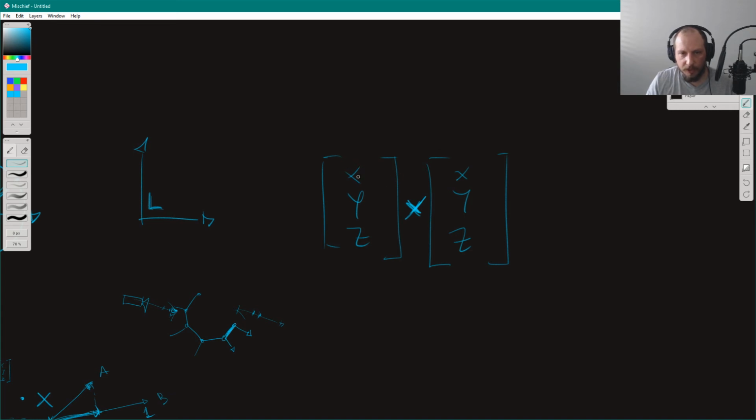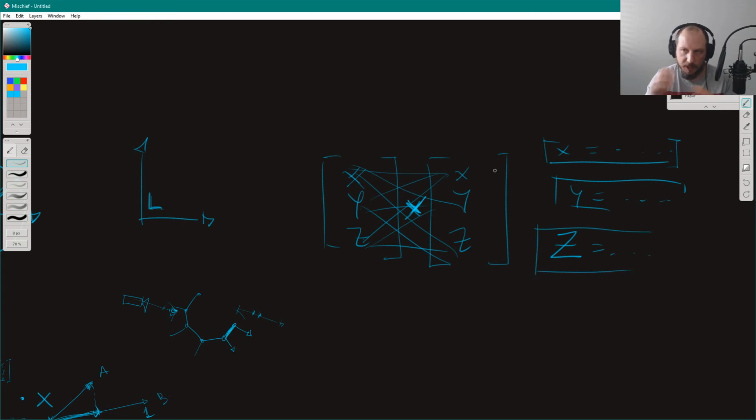But what happens in a cross product is that you're going to be doing something somewhat similar to a dot product. You're going to do a scalar product, but across for each of these terms. So three operations are going to get you your x, three operations are going to get you your y, and another three operations are going to get you your z. That's why it's called a cross product, and that's why it's called a vector product, because it's multiplication plus addition if you look at the algebraic parts, but it actually gets you a full vector. It gets you a trivector, or whatever the dimensionality of your vectors is.